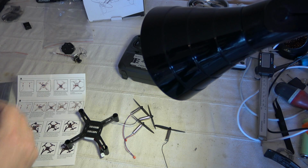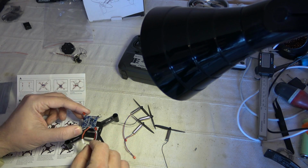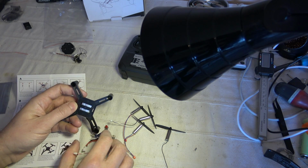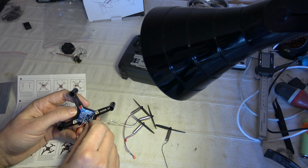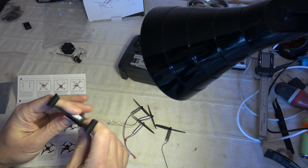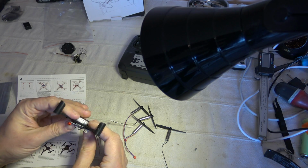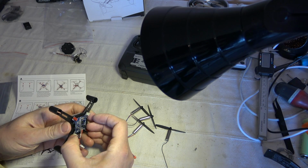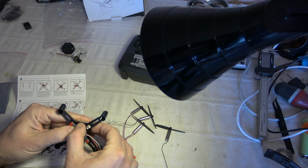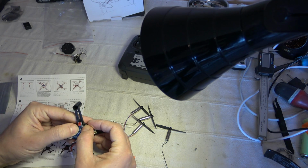So the antenna installed on the front indicates the forward movement. So probably we'll have to do something like this, and attach through the basic plastic pad with 16 millimeters of distance. So if you want to know if you can use this frame with another board, you have 16 millimeters, and just attach the corresponding one into the hole. I hope it will be like this. Maybe this one is a little bit hard. This one is not very well done, so maybe we have to enlarge the hole.